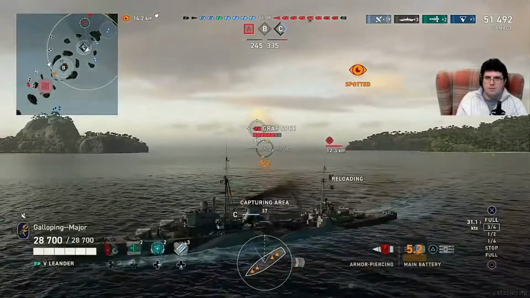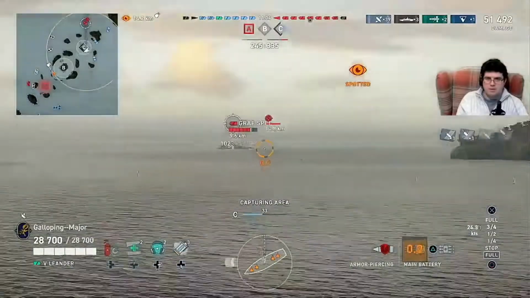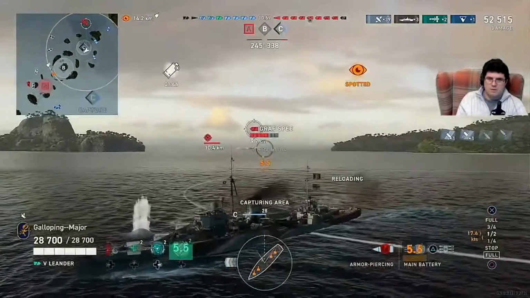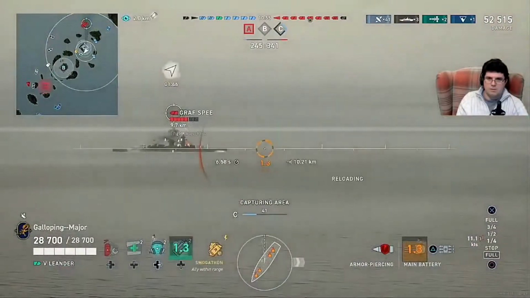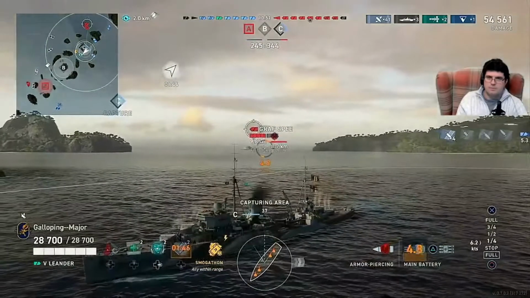I think we're going to have to engage because we are spotted, and I think what I might do here is actually slow down and use one of our smoke screens. Now Graf Spey's got 11-inch guns, so this is just going too long. Coming under fire from another angle, but we'll be alright. Smoke screen set.